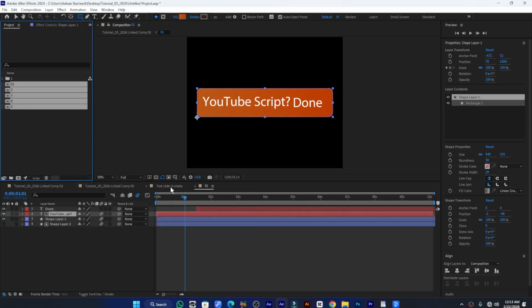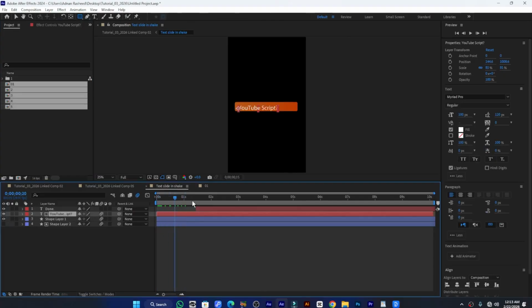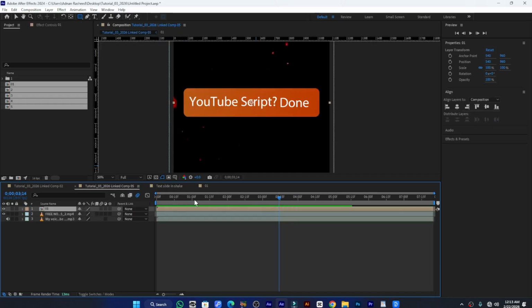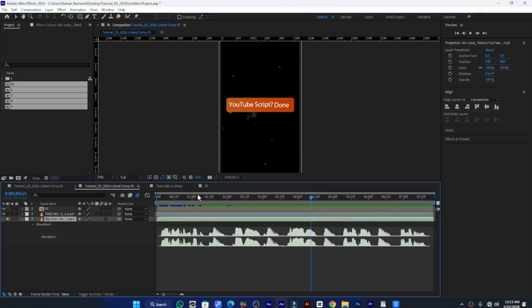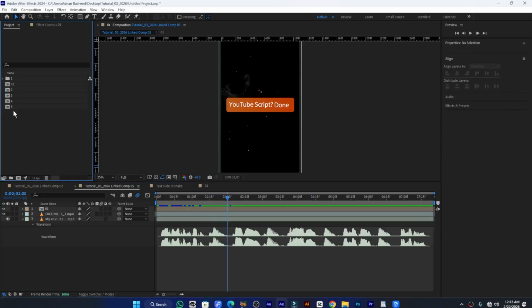Let's go back. This is our main comp. Okay, so what I will do here, I will sync our text with our voice. So that's why select this text voice layer, press double L to reveal its voice, and maybe at this point where it is done, simply select the first text layer and drag and drop over here.